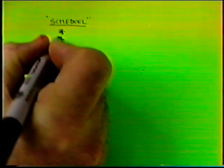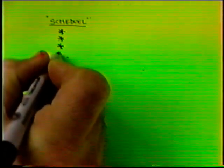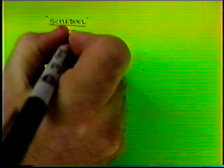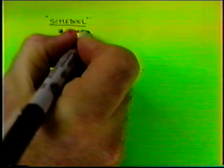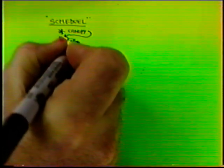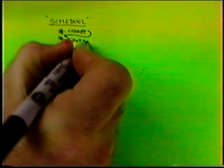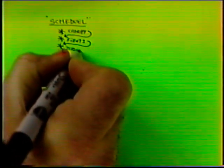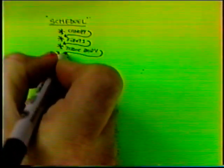So what I like to do, and I will do this sometime later today off camera, and I'll try to show what I arrived at, is make myself a schedule of things that still have to be done. Number one on that list is the canopy. The reason the canopy is the next thing is because I need the canopy in place before I can go on to the next step. The next step would be the fillets. I need the fillets in place before I can go on to tissue the body. I need the tissue on the body before I can go on to the finishing of the body.